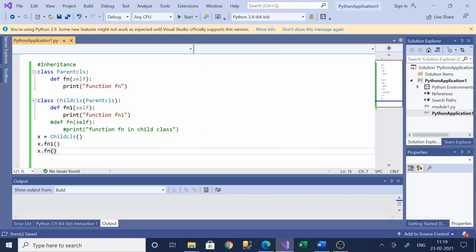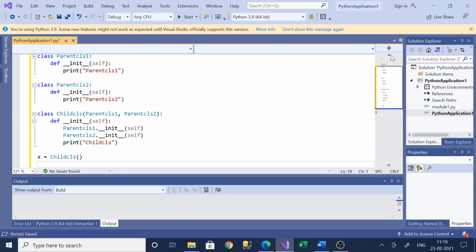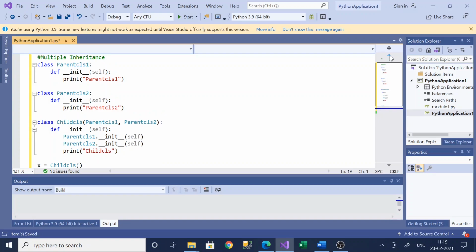Now let us look at multiple inheritance. Here we have two parent classes, so the child class derives from both the parents. In multiple inheritance class, parent class 1 has a constructor.